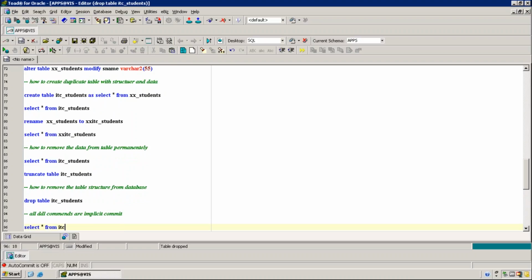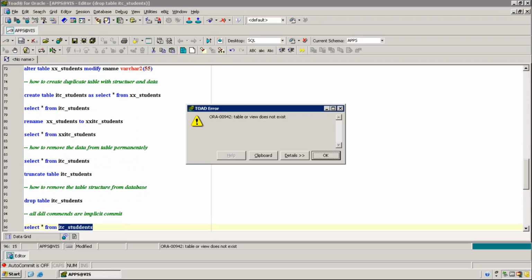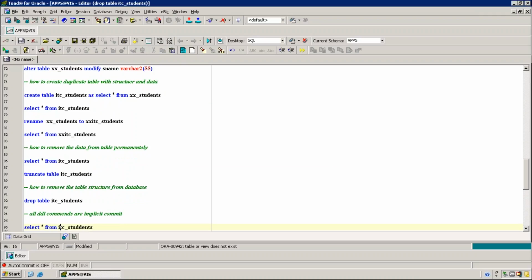Now, are you able to query this table once you have dropped it? No, it's not possible. Once you issue the drop or a truncate, you won't get it back. Clear now? So all DDL statements are implicit commit. Implicit means it is committed automatically.